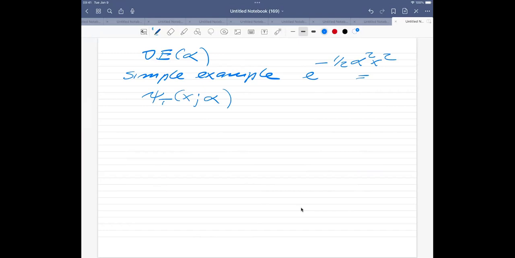So what we need now is to remind ourselves of the expression for the energy. The expectation value is simply going to be given by an integral over dx. This is a one-dimensional object which we're looking at. Now, our wave function doesn't have any complex variables. So when we write psi trial of x and alpha, we know that its complex conjugate is equal to the function itself. This is going to simplify some of the mathematics here. So a simple example could be a function like that, but just keep in mind that in general, this is complex.